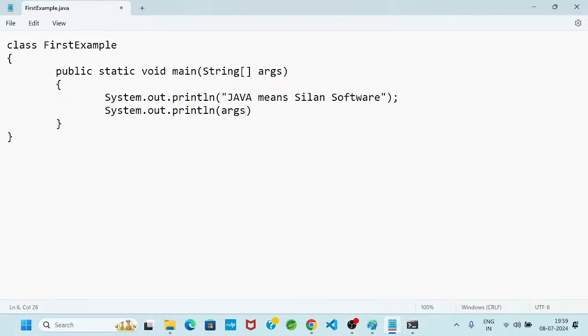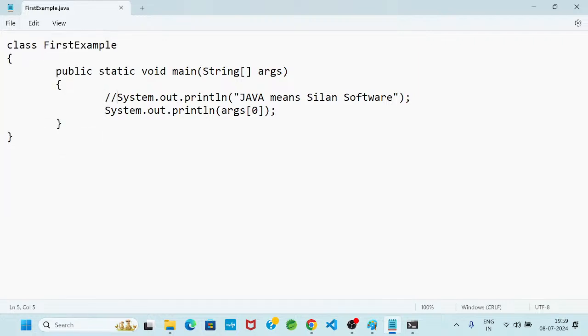Suppose I write args of 0, the value of args of 0. Suppose I give this comment line; double slash is a comment line, which has no impact.